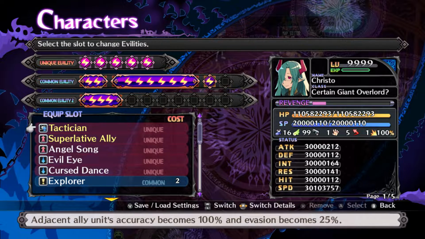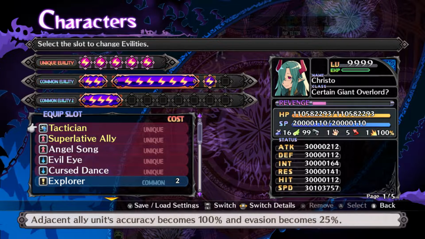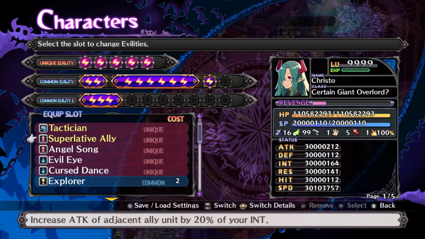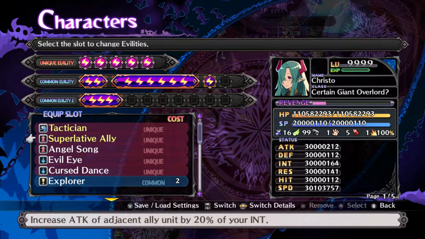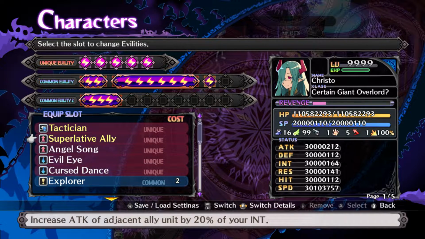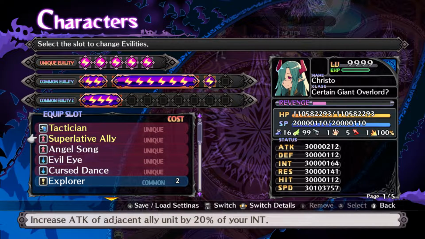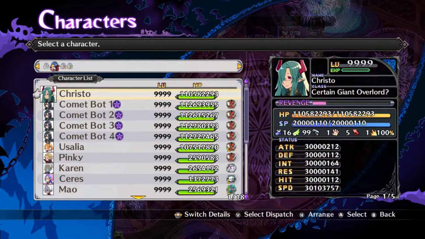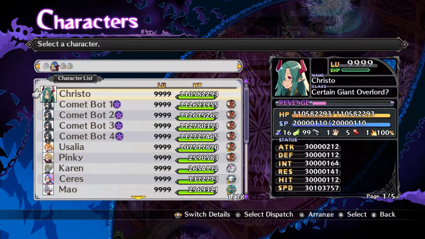Now, we're relying a lot on critical damage and boosting critical damage, so nicking is bad. But Christo also has Superlative Ally, which is his second unique ability. He lends 20% of his int towards the attacking stats of adjacent allies. Now this works regardless of which attacking stats they're using. The description of this is actually kind of bad, but when we've got Christo next to people, because we want him to have as much int as possible, it's useful to buff Christo and the attackers at the same time, so everyone being int-based works really well for that.